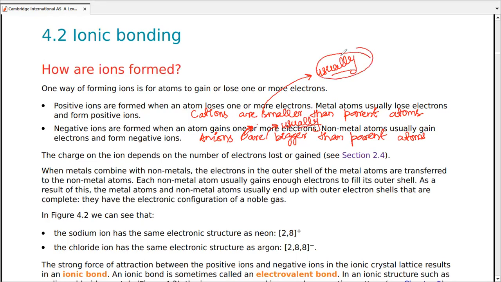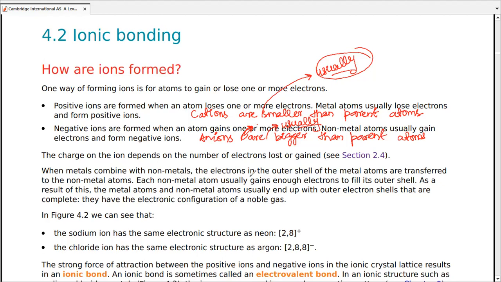Remember, chemistry is full of exceptions. Using a word like usually, rarely, most of the time, some of the times, is a very good way to keep you safe. We call them safe words. You'll learn more and more safe words when you go through this AS book with me, and I'll be asking you all the time to use these words, since you can't know every single exception, and it would help you to keep your sentences safe and get your marks at the same time, right? So the charge on ions depends upon the number of electrons lost or gained. Positive 2, positive 3, negative 2, negative 3, for 2 electrons, 3 electrons lost or gained, respectively.